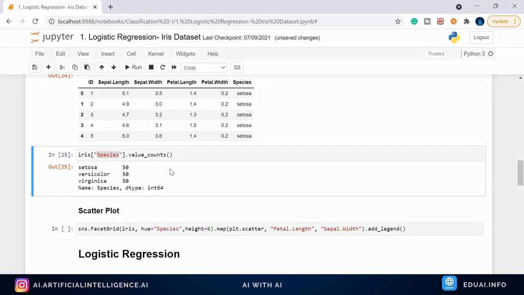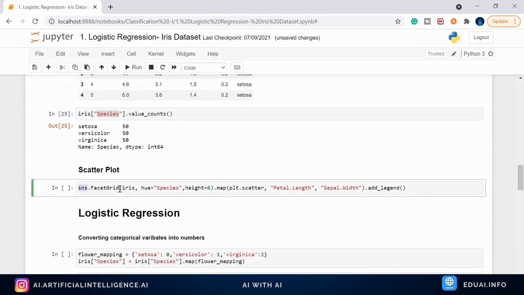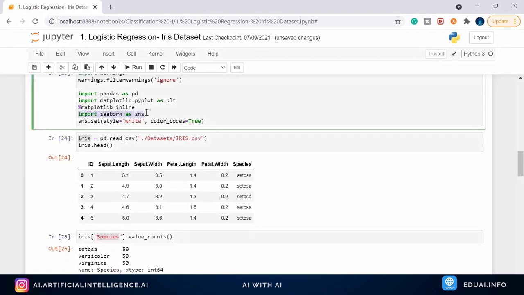But before doing that, I just want to see how my data looks. Because there are 3 types, 3 classes, right? And how do they look? To see how the data looks, I'm using a scatter plot here, and this is part of the seaborn library. If you check, we have imported seaborn as sns.